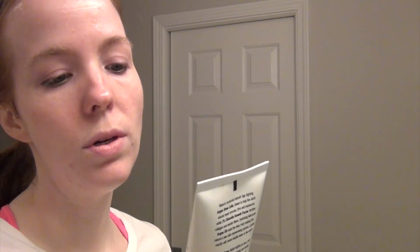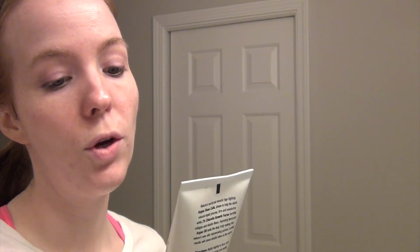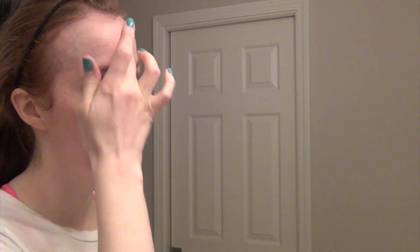And then, like I said, I will follow it up with my night cream, which is the Acure Argan Stem Cell plus 2% Chlorella Growth Factor Night Cream, which is a very long name. It says firm, hydrate, and restore for normal to dry skin. I really like this. In the wintertime, it has not been enough on some nights, and that's when I would use an argan oil on top of the Acure Seriously Firming Facial Serum, or I would just use the argan oil instead of the Firming Facial Serum. All of which are Acure products.